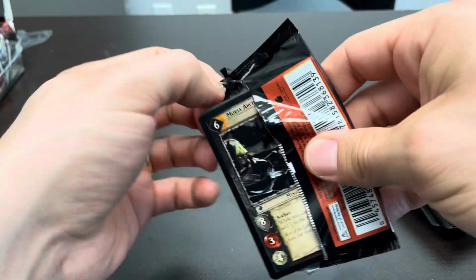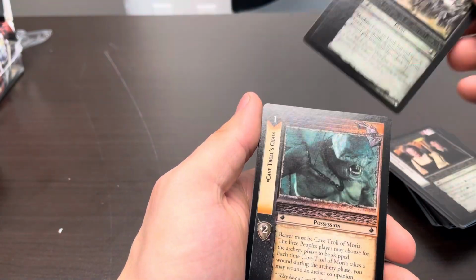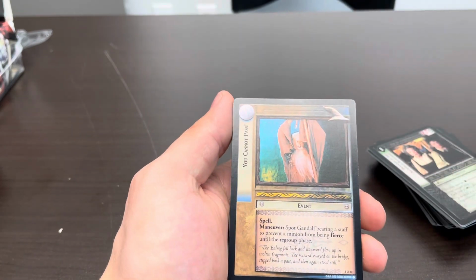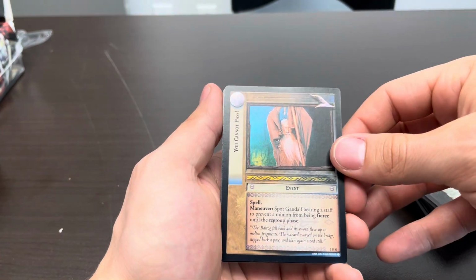So this is the last pack of our second stack. There's the Cave Trolls Chain, and ooh, that's a nice one. Look at that scene. Some badass Gandalf right there. You cannot pass.